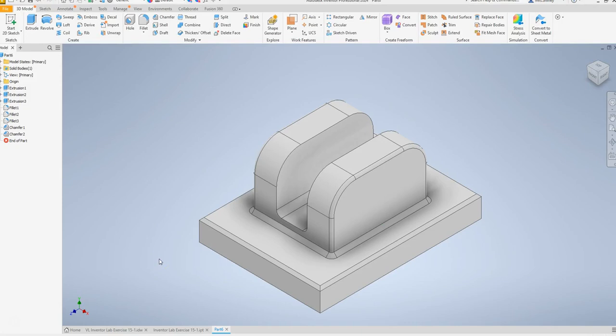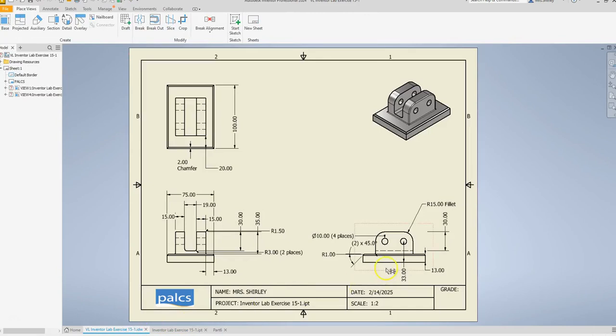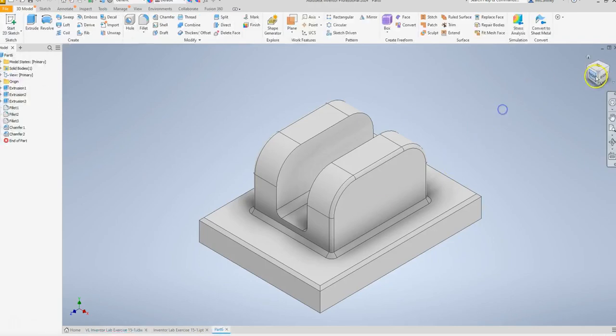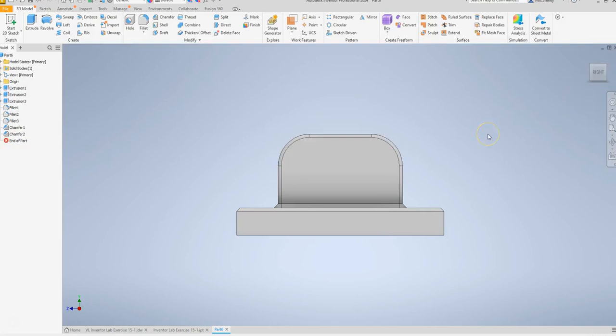Okay, so we are now going to work on our holes and put those in. So let's see, our holes look like they are 10, which is our diameter. So to do that, we will work on the front. We will work on the right. So we have to actually use our construction tool so that we can make our line, so that we know where to put our circles.